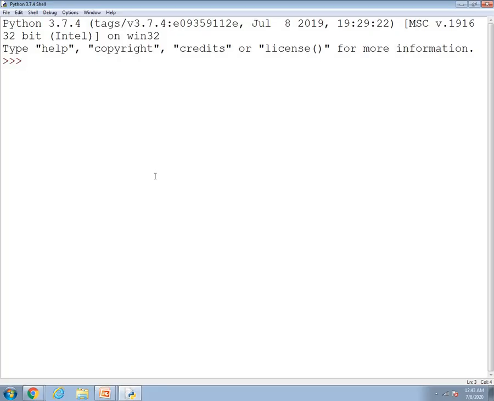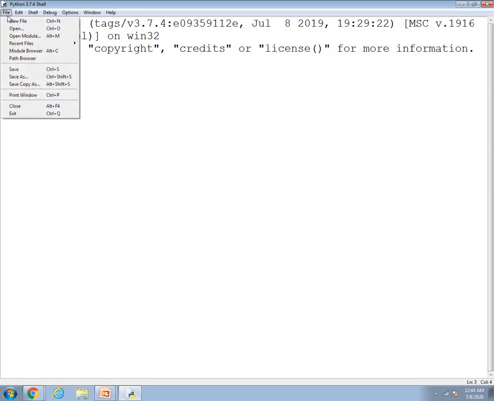Now as you can see on the screen, this is the Python IDLE application, and if you want to open a file editor, go to the file menu and choose new file. This brings up a file editor.